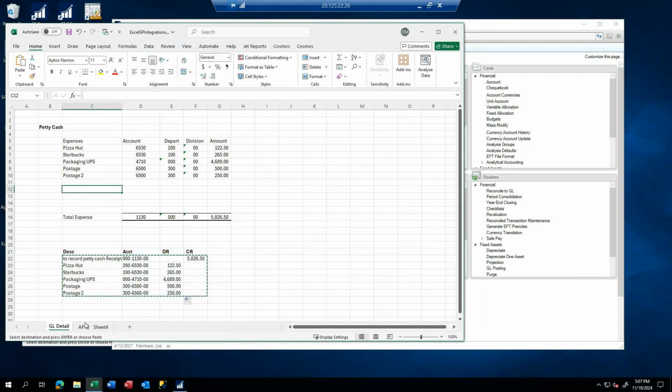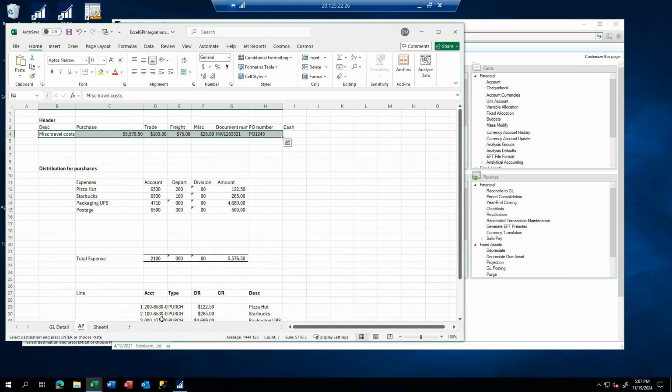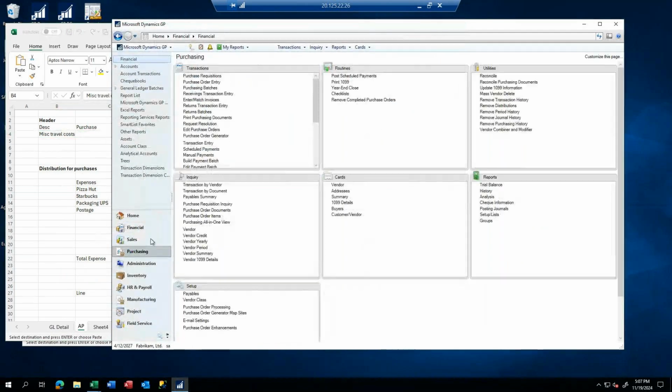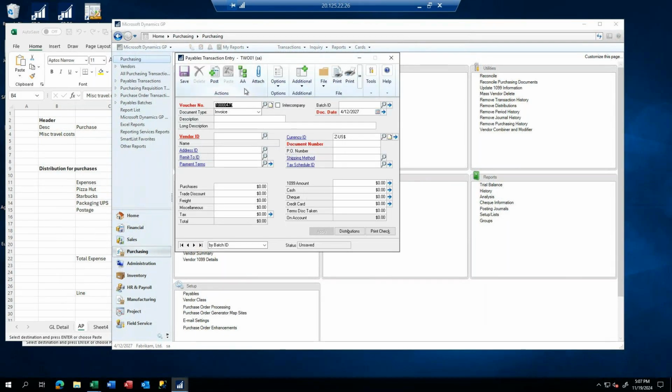So then the next question is the AP. So underneath the AP, there are 2 portions to the AP. When I look at a transaction inside accounts payable, bring up transaction entry, here we are here, you'll notice at the top I have a shaded paste at this point. So the one thing that you cannot paste is you cannot paste the vendor. So you can go into here, you have to put a vendor in. So I'm going to put in Ace Travel because he's my favorite guy because he's on the top of my list. He pops up nice and easily. There we are there. So I've now got that.